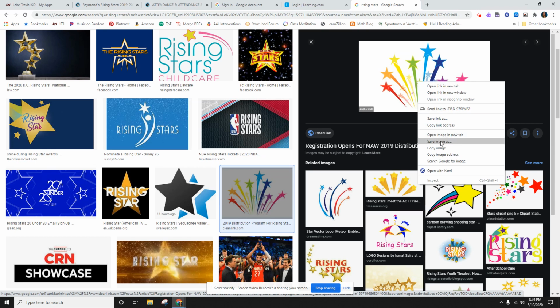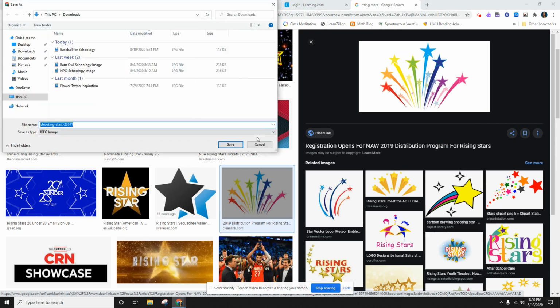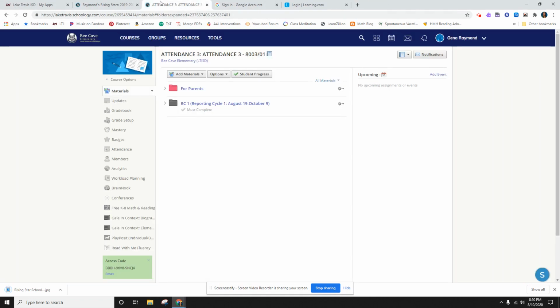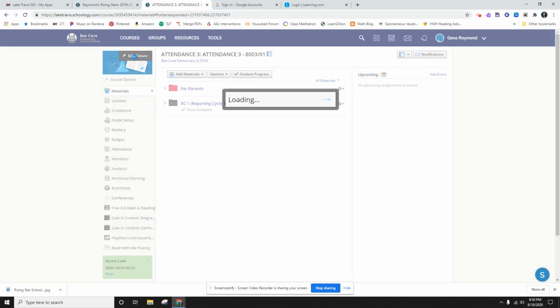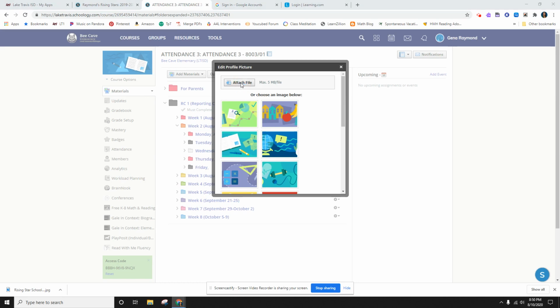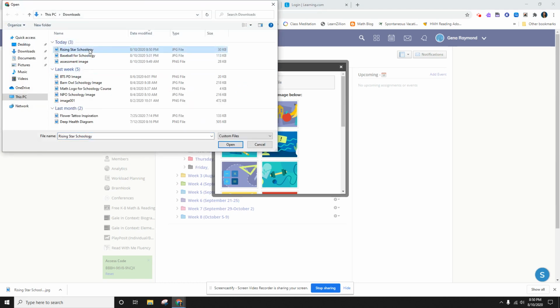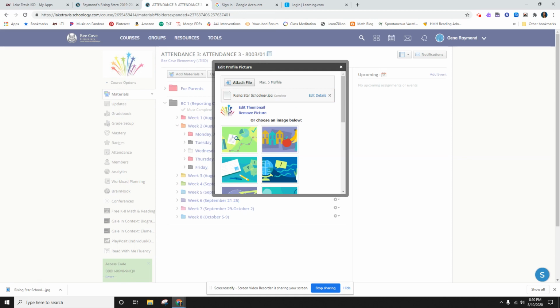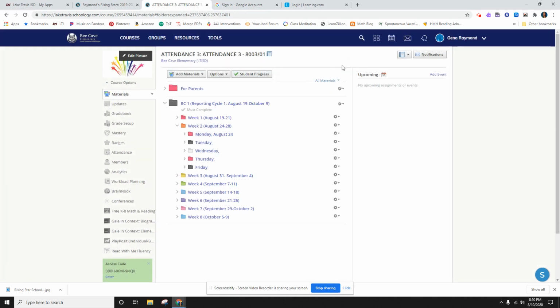I'm going to save the image to my computer. And once that's saved, I will hover over the top of that image and choose Edit Picture, Attach File, choose my rising star, and I can see that it shows up here and over here, and I can X out of that box.